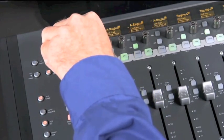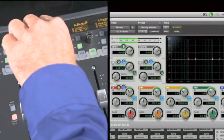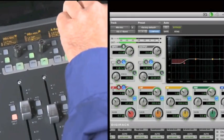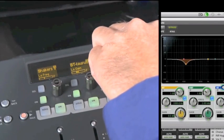As you can see, the top level view gives you access to 4 parametric EQ bands across the 8 rotary encoders. You can control the low-mid gain and frequency with these 2 encoders here. And by pressing the select key for the frequency knob, you can access the bandwidth or Q.